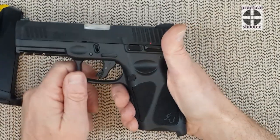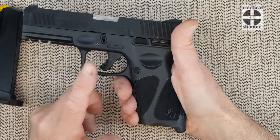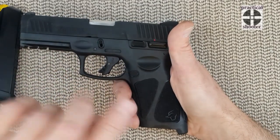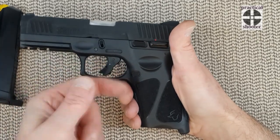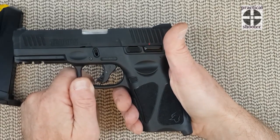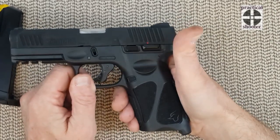Other than that, what I do not like about this gun is the magazine release. Do not mess with it. If you want to take it apart and put it back, as I say, check my video and I will show you what's wrong with the wear of the rail. So if you do it once or twice, leave it alone. That is a bad point, but it's not major because some people will never take it out.